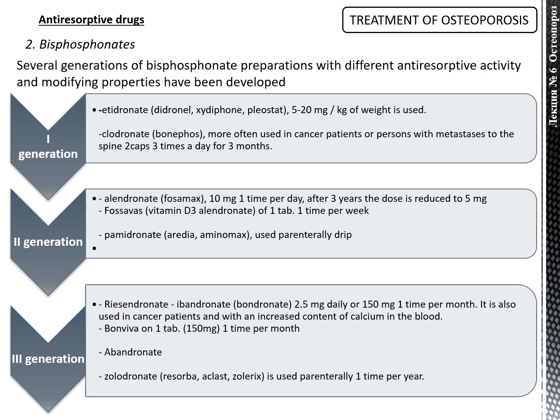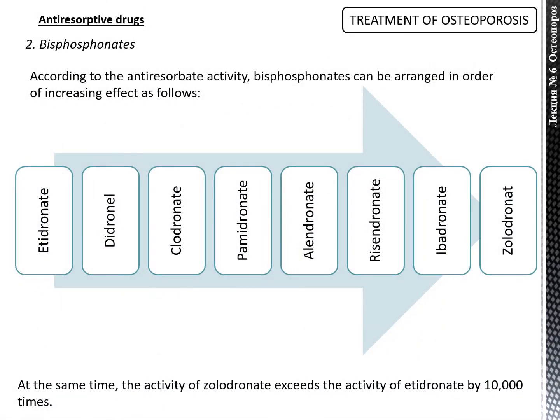Pay attention, take a closer look at these slides. Various representatives are presented here, along with some indications of methods, dosage, and course doses of these drugs. Here is one of the features. What is the difference between first-generation drugs and subsequent drugs? It is in their effectiveness. According to their anti-resorptive activity, bisphosphonates can be arranged in order of increasing effectiveness, and the difference between the first and the last of the representatives of this group, the last one being falendronate, is five orders of magnitude, that is, 10,000 times. This suggests that the dose can definitely be reduced, and a drug with a small dose will be as effective as a 10,000 times larger dose of the first drug.